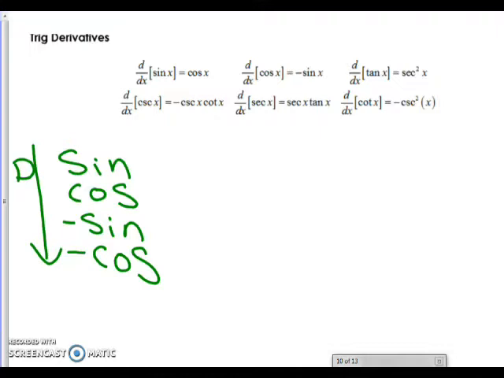I remember in 12th grade, my AP Calc teacher, Mr. Starch, would sing it: the derivative of sine is cos, cos is negative sine, and for some reason it's still in my head.